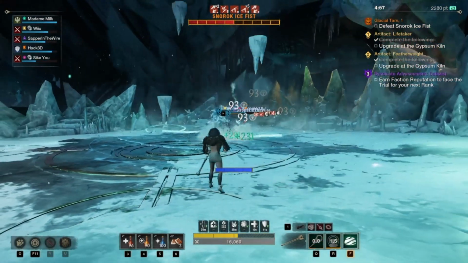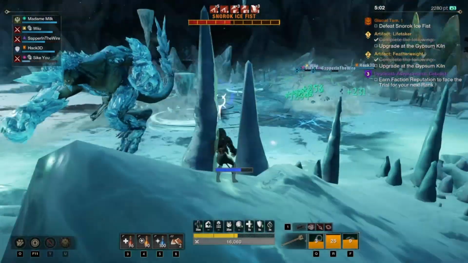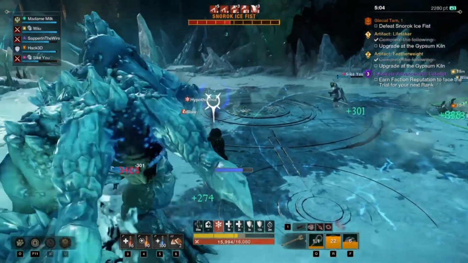Right now you see the ice falling from the ceiling. This happens after the boss stomps the ground. You can see where they're going to land by looking at the floor. You should avoid these because they really hurt.